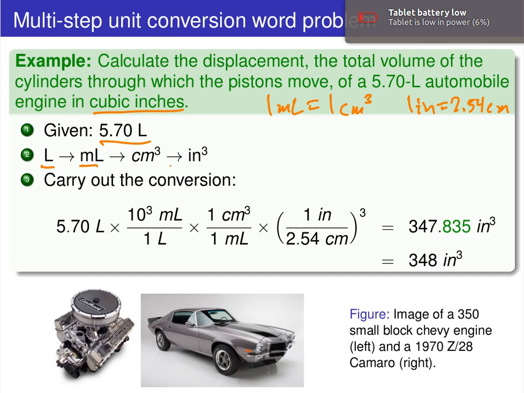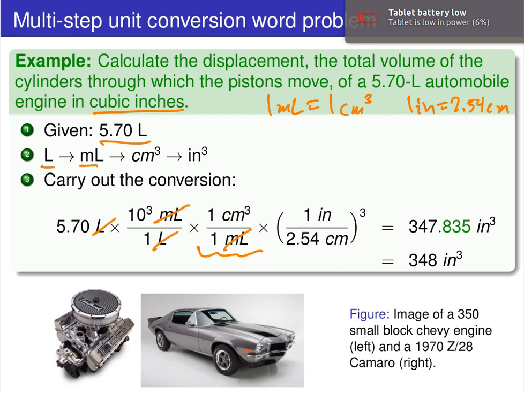Then we're going to write out the appropriate units such that we carry out the conversions, liters to milliliters. Liters are going to cancel. Liter will be in the bottom, and we know there's 1,000 milliliters in 1 liter. Then we're going to convert milliliters to cubic centimeters. This is, of course, a trivial conversion. It's just 1 to 1. There's 1 milliliter and 1 cubic centimeter. But now we're in units of cubic centimeters.